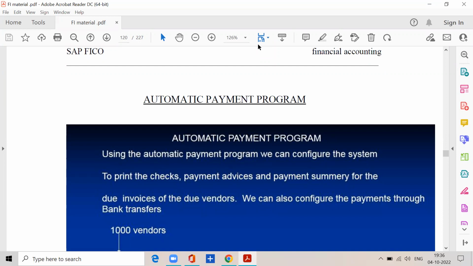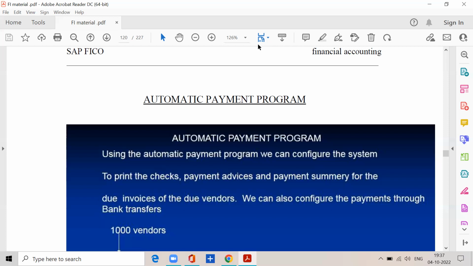time, right? But we have 500 vendors, and for every vendor, there are different invoices due on different due dates. In that case, how can you know the due dates of the invoices, right? That's why it's just impossible, right? That's why SAP has developed some configuration settings. The FI consultant will configure these settings in the client company.